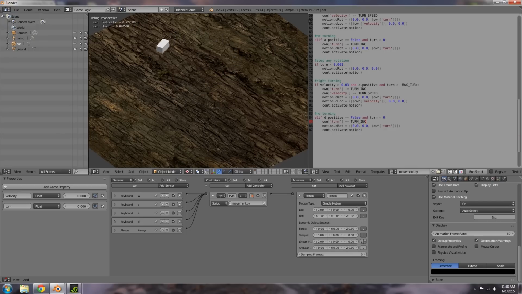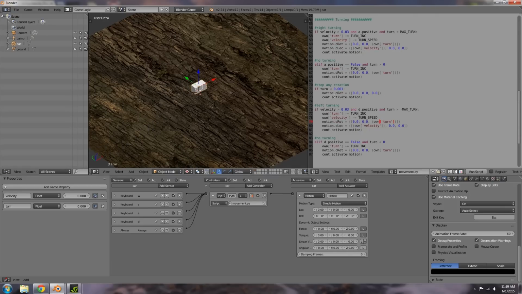Turning works in that direction, and in this direction, we sort of get locked up a little bit. Right, so we have one problem here, and that is if turn is less than 0.01, then it will sort of stop any rotation, which we don't want. So let's go ahead and put and d.positive is equal to false. Cool, so there we go.